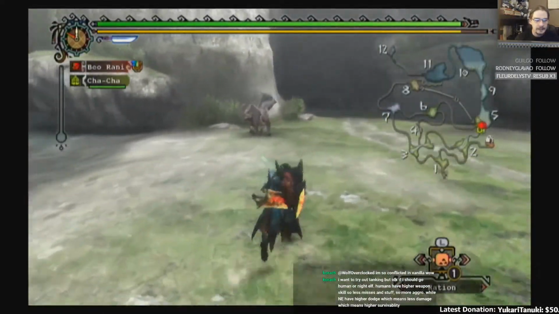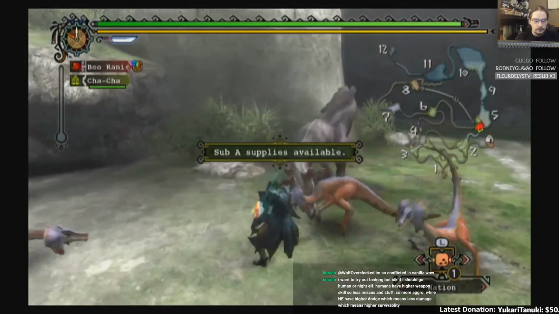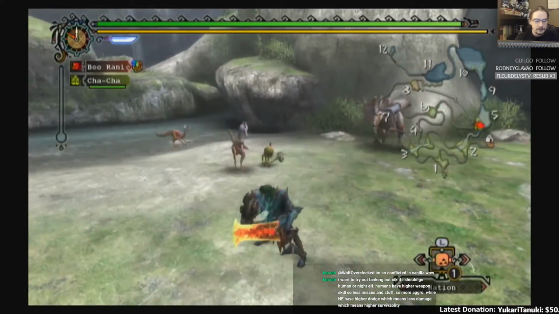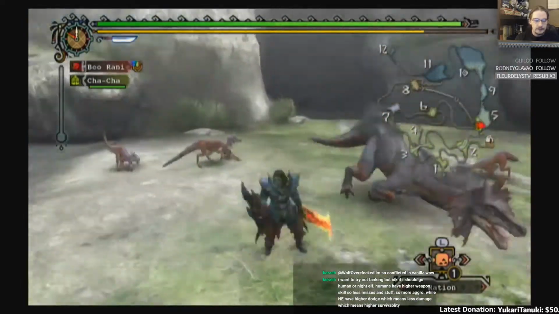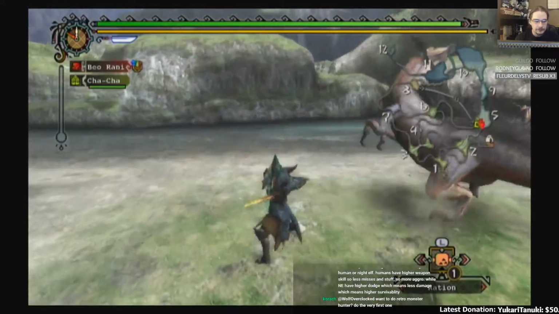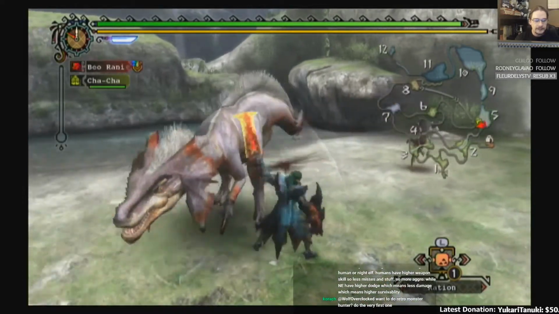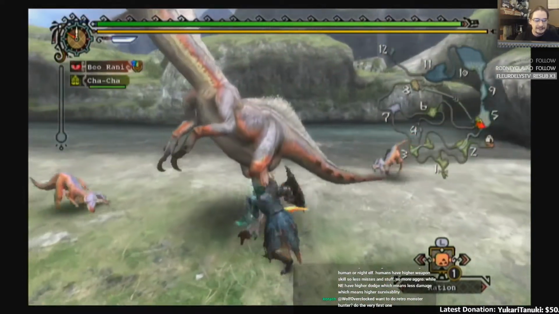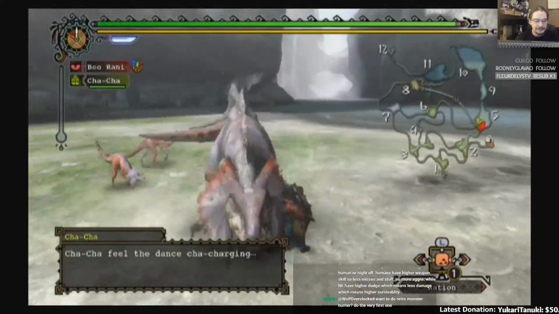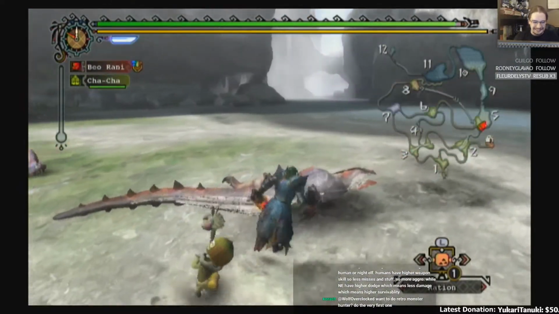There's our boy, Great Jaggi. Wait a second, I have to come over here for a second. Okay, so there is no R plus X move. God, that's so weird to my fingers. Higher rank gear.